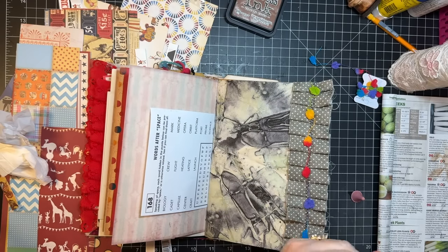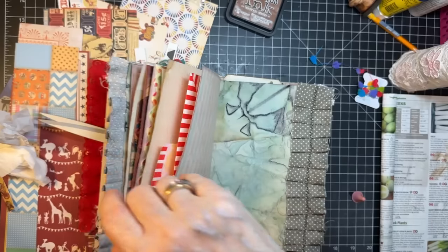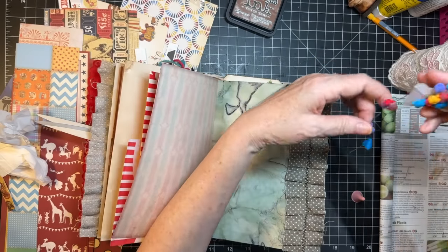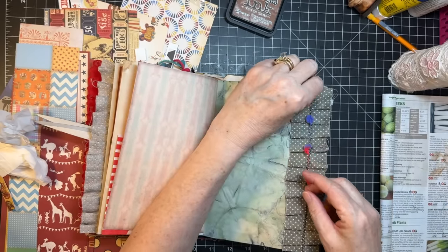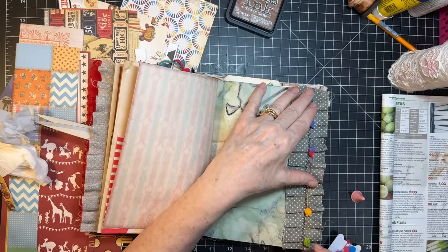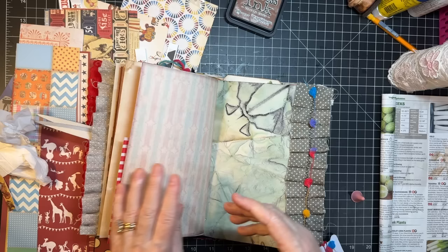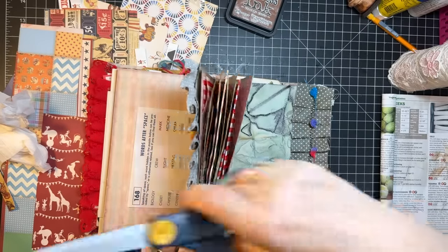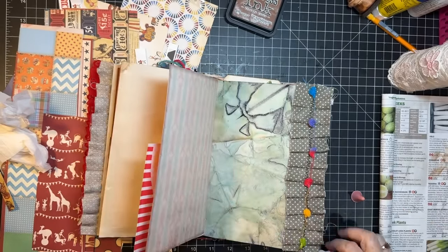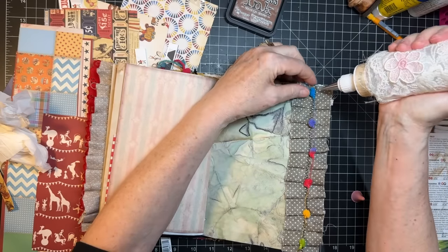Okay. Now, I've got another one. I'm going to put my scissors in there so it doesn't stick to the page. Okay, let's do another one. Where's my scissors? They're holding the page, Gail. All right. So now, this can go back. And maybe there's an easier way to do this.